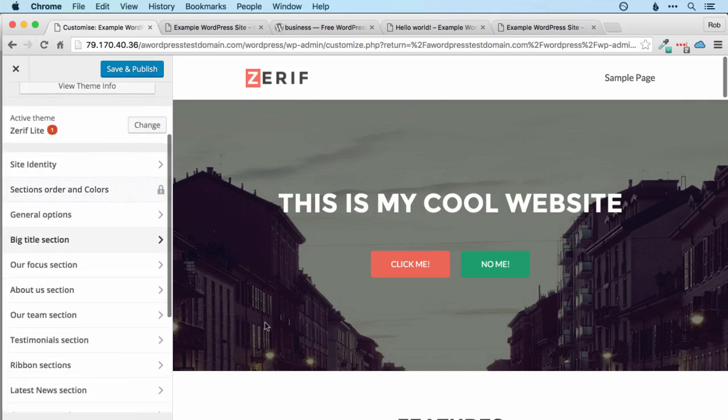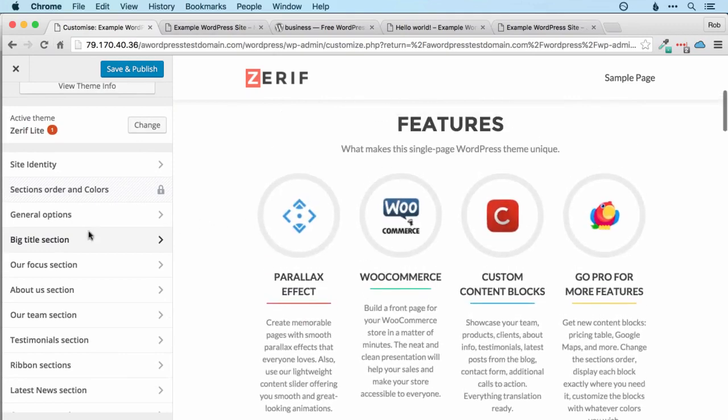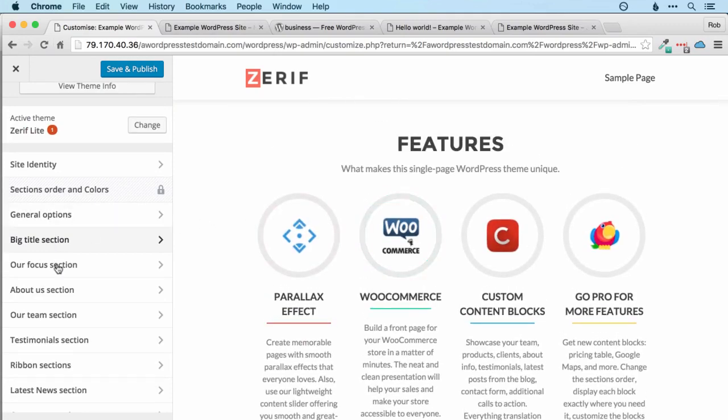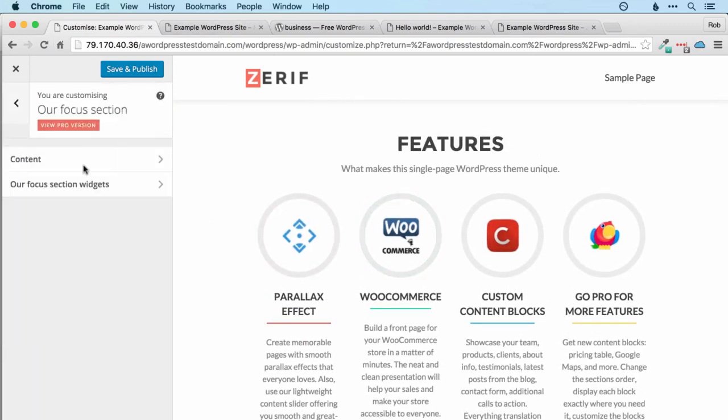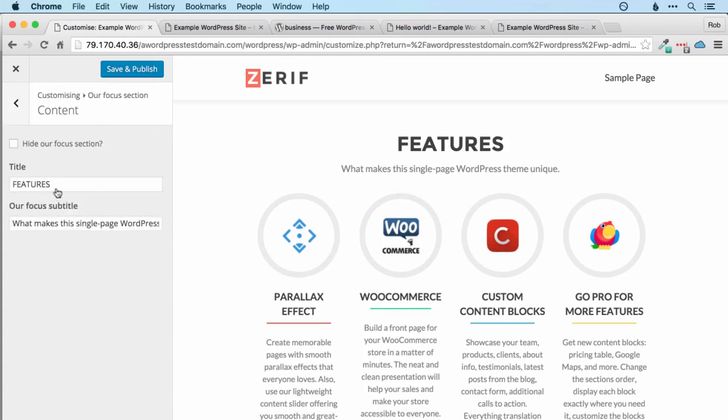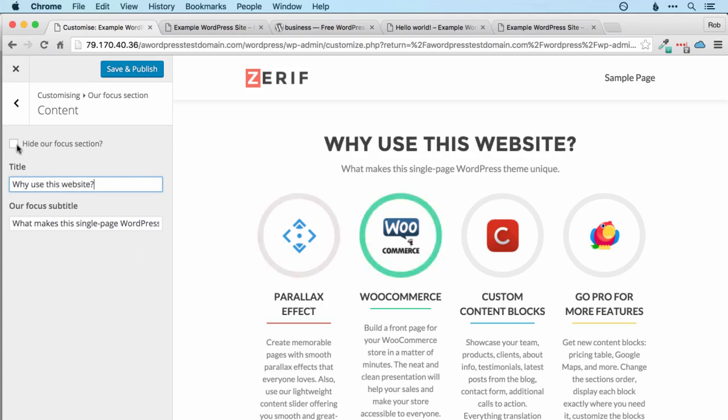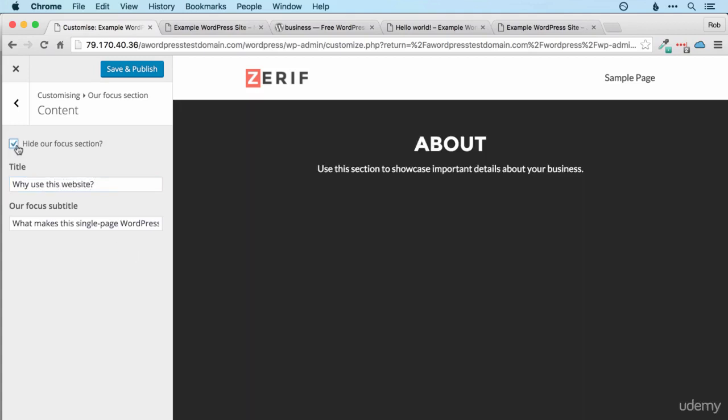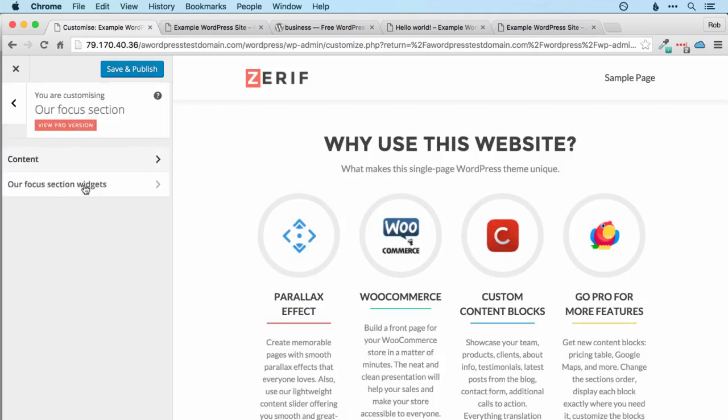And then we can edit the particular sections. So here we've got our focus. So the title is currently features, and then you've got a subtitle here. And again, you can edit it live, and you can choose to hide that particular section if you want as well.